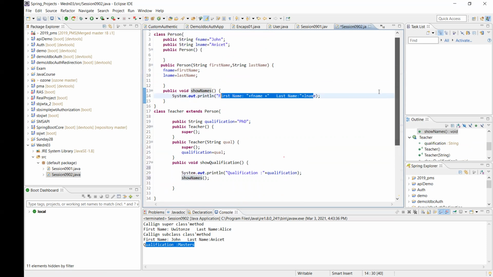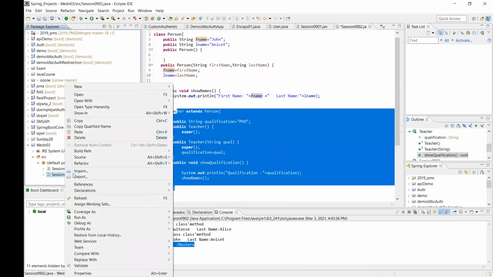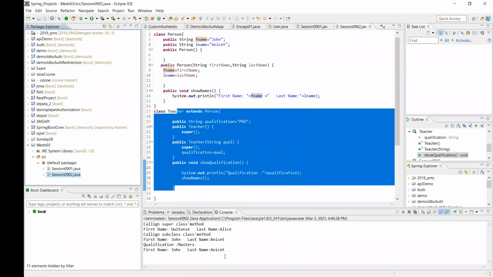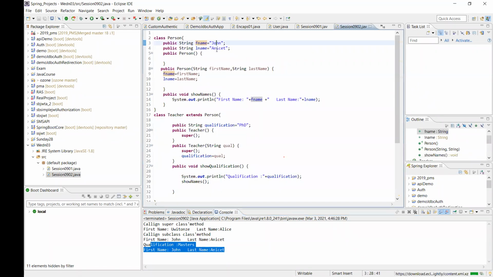So my point is, you can still get these values in this class, whereas they are not declared anyway in this class. So let's see. So you can see we still get those values. All right. So the values we are getting here are the values that we did assign to first name and last name.